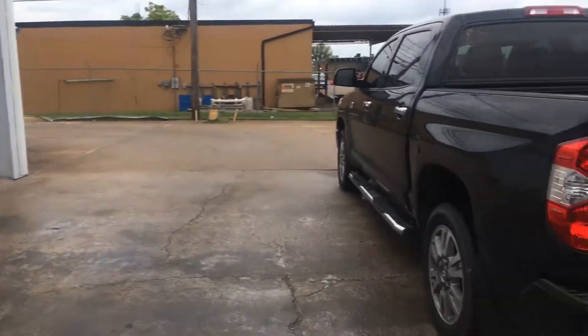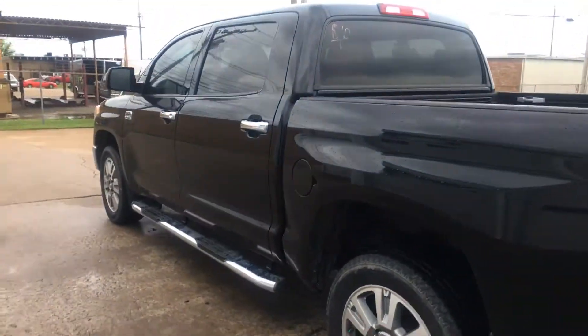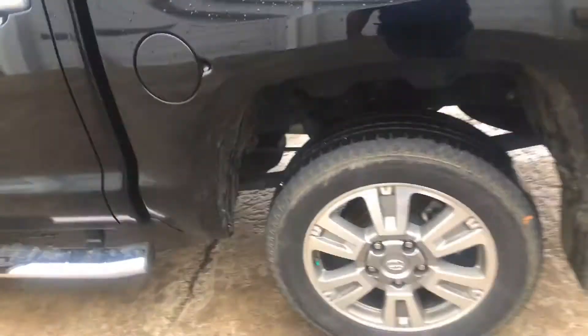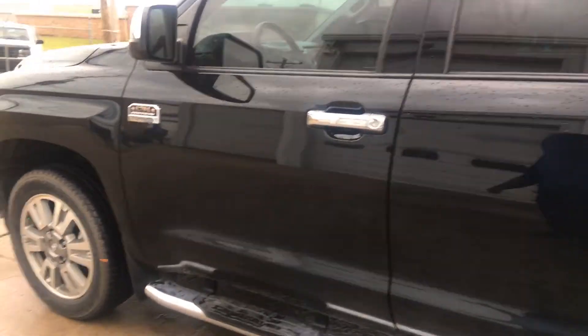As you can see, it's right here ready to get detailed — I probably should have sent this after it got detailed, but hey. As far as the tread, it does have decent tread, though it might need some tires maybe in another year. They look like the original tires on it for sure.